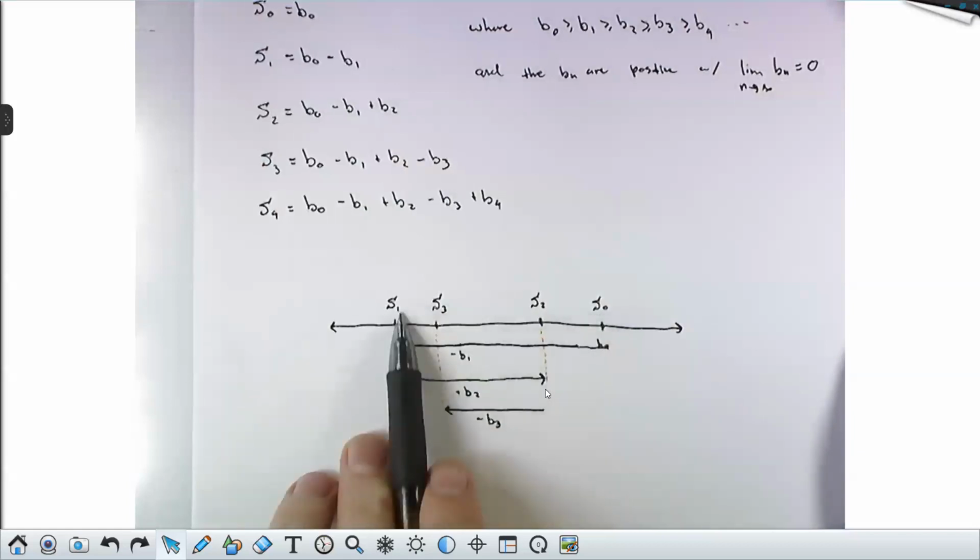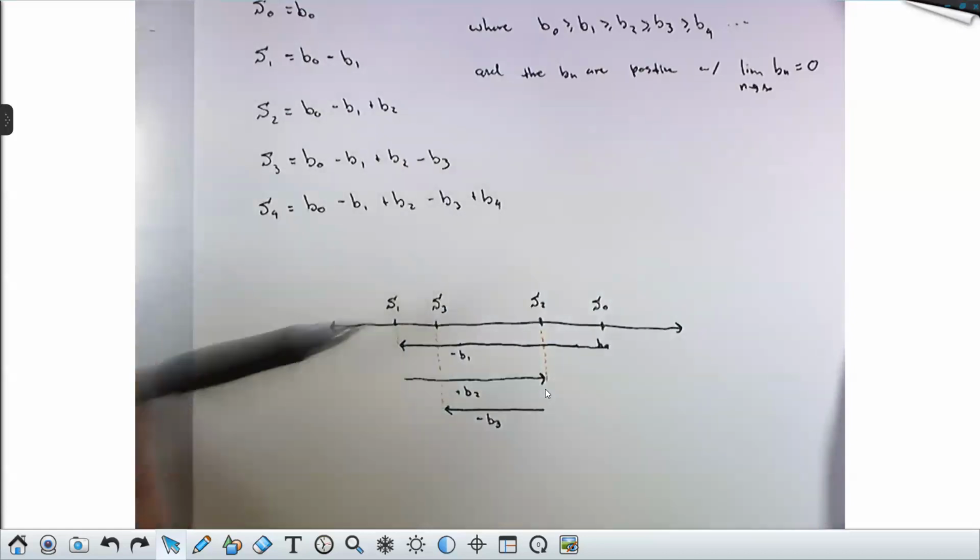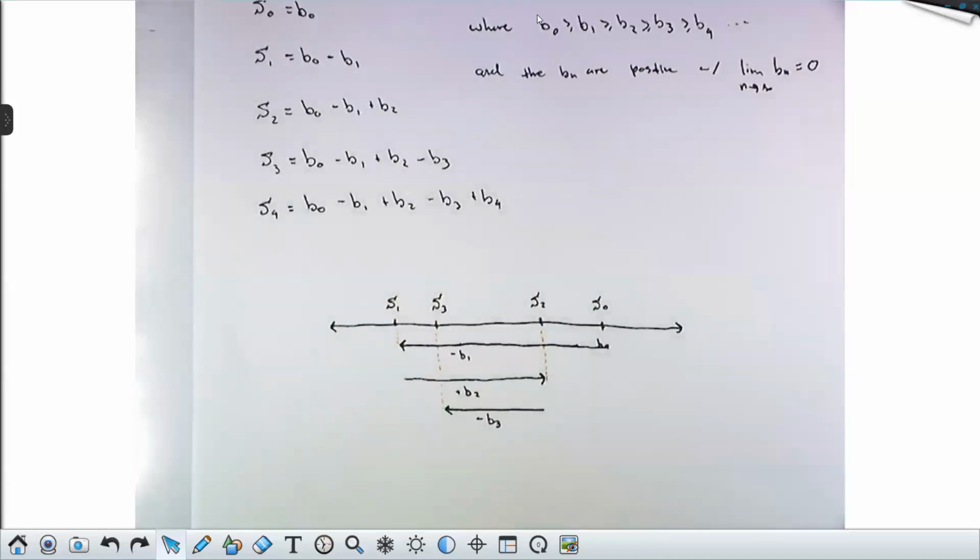So you go S0, S1, S2, S3, and you start to see the pattern. S4 is going to walk back. Yeah, so why a smaller amount? Because the Bn's are decreasing. Remember, those were our two assumptions for this series. The alternating series test says that your series will converge if the Bn's are decreasing and have limit 0. So at the outset, I assume that I have an alternating series where the Bn's are decreasing and the limit of the Bn's is 0. So it's the decreasing nature of the Bn's that guarantees we're walking less each time.